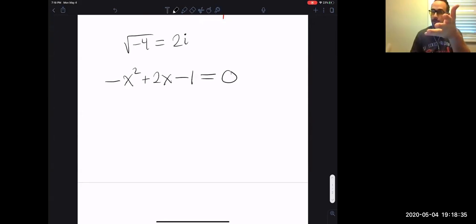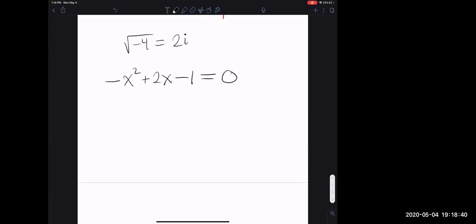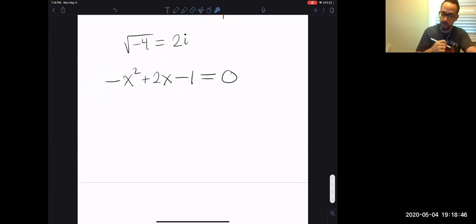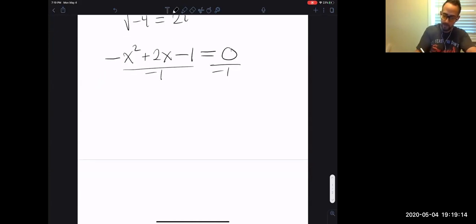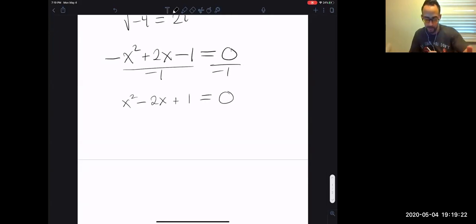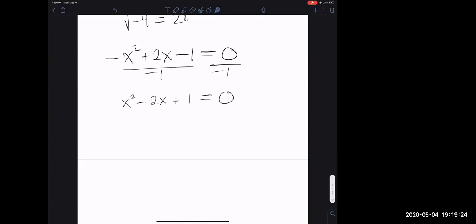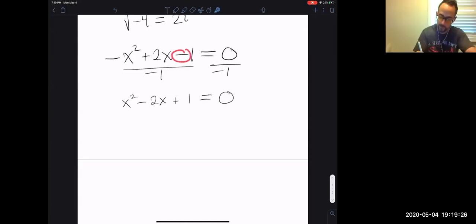All right, I'm going to model it for you and demonstrate how to do it. Okay, you ready? When it's a quadratic equation, I want two solutions. I know this is a quadratic equation, since it has a second power. I like there to be a positive 1 in front of this, so I'm going to divide everything by negative 1. If I do that, I get x squared minus 2x plus 1 equals 0. That looks a little bit better. The signs change when you divide it, right? Exactly. Change all the signs. This was negative. Now it's what? Positive.